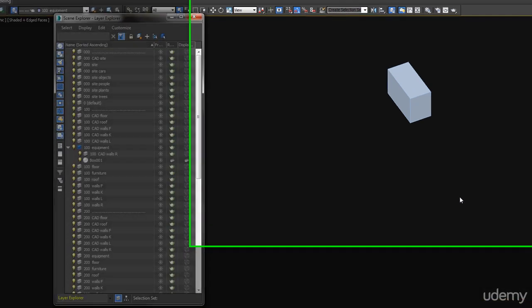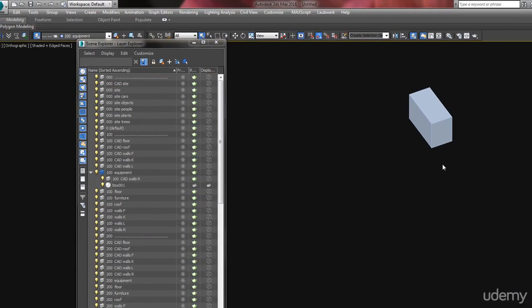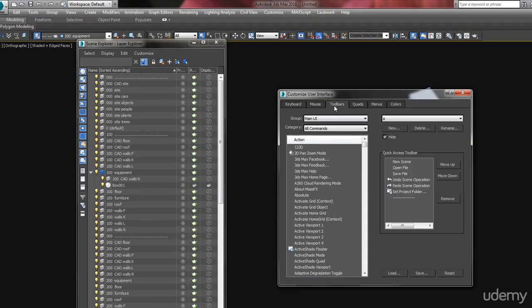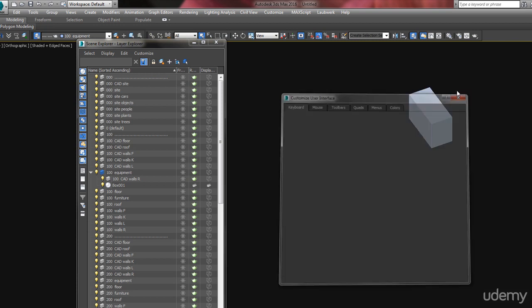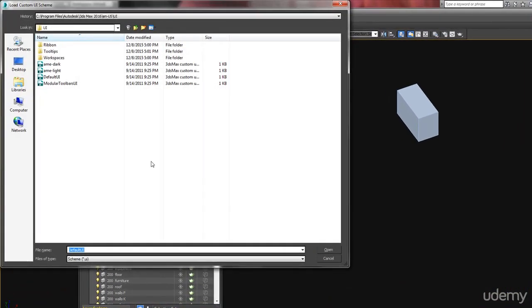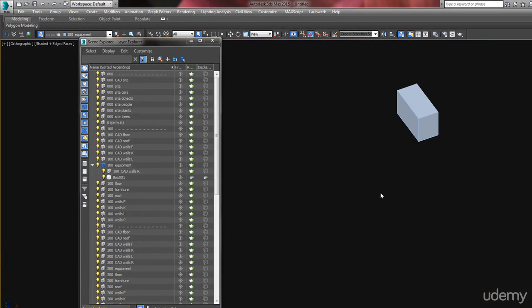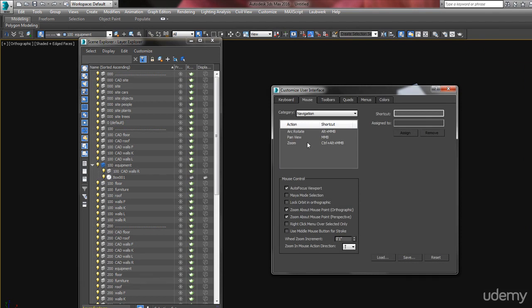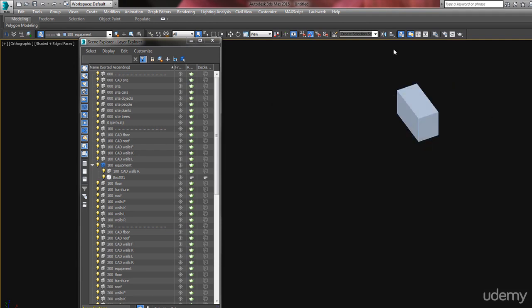So hopefully that helps and answers some of your questions about UI. And you can make your own toolbars here. I showed you how you can make your own hotkeys. You can always save everything. So toolbars, you can save your setup. For your keyboard shortcuts, you can save your stuff. Okay, and then when you want to customize, you can go up here and load custom UI scheme. And you can, well, actually what you want to do is customize, and you can go to load your keyboard, load your toolbars, and that will apply it to your scene.